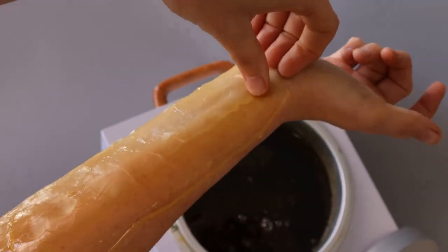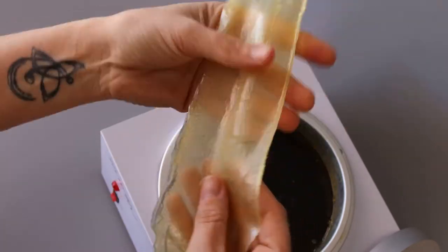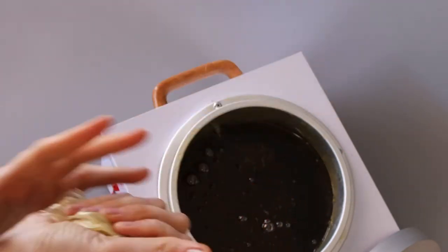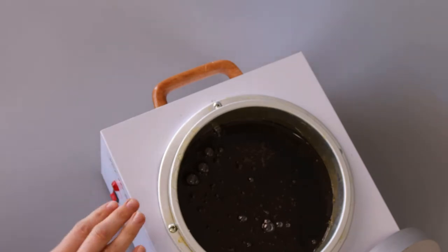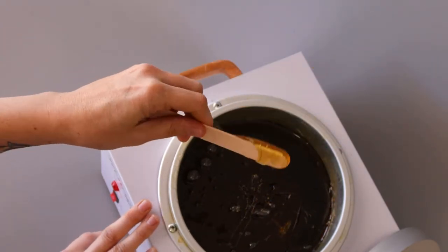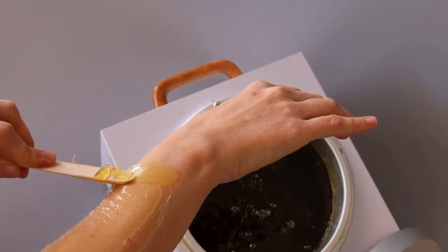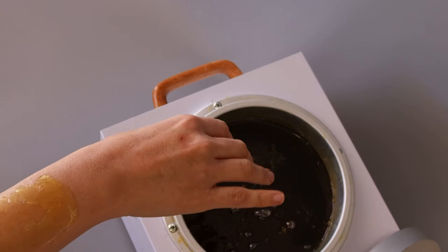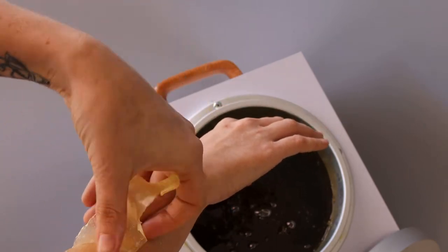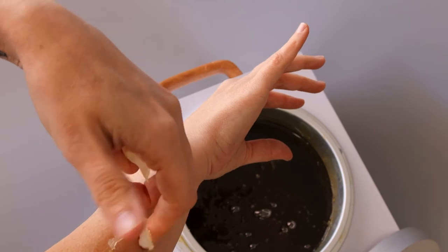If it doesn't indent, it's set too long and you're going to get cracking. It pulls right off and it's still really pliable. In certain areas like the lip or the brow you can go a little bit thinner. Let's do a thin strip, but you want to make sure that your edges are even. You have a good lip to grab onto and pull. You see how there is some cracking because I didn't have the strip even, but it all just comes up.